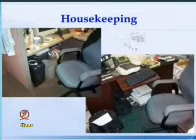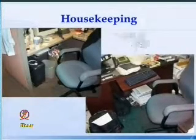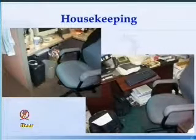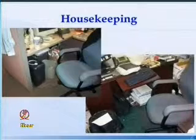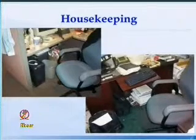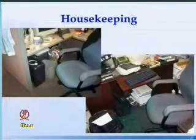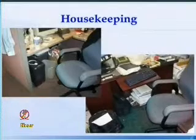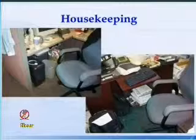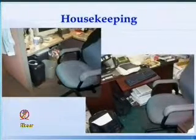We talked about housekeeping and clutter underneath desks. This is exactly what I'm talking about. Not sure how comfortable you can be when you have all that stuff under there. Slips, trips, and fall hazards, potential fire hazards, pest harborage, you know, because we don't have any of those around, but pest harborage. I know in the Monroe building, we have nice hissing, big brown cockroaches that are big. They eat well.